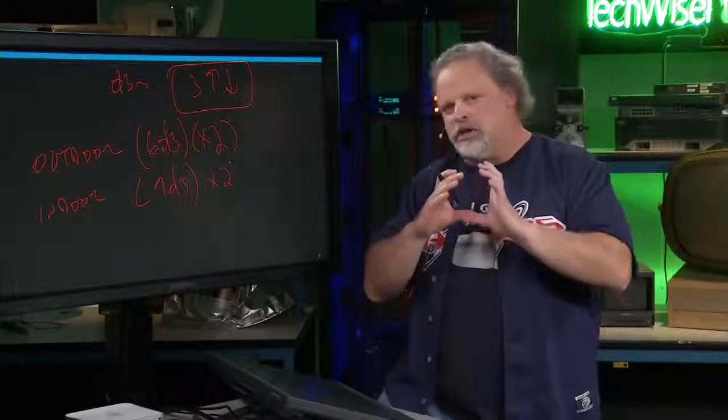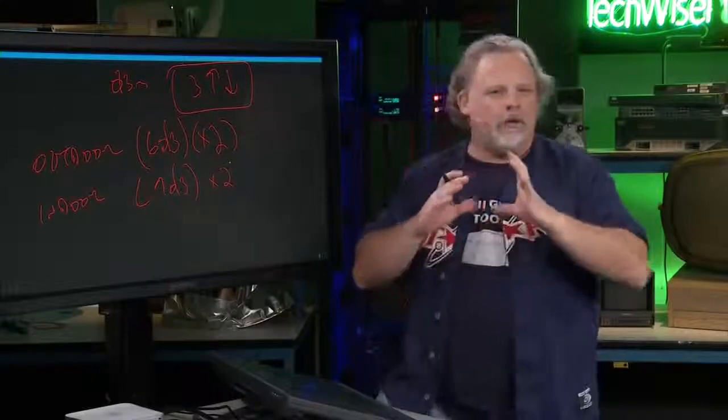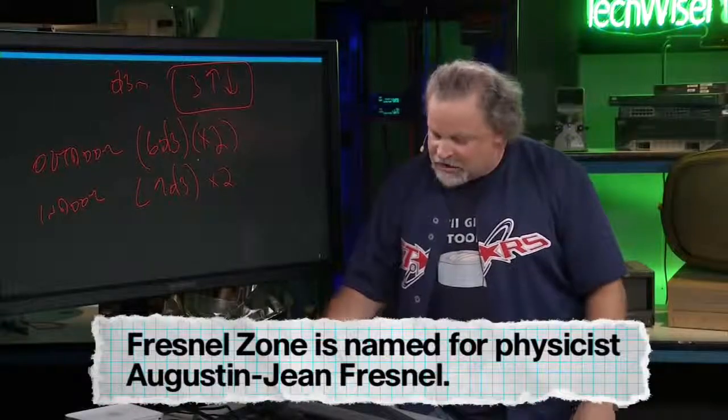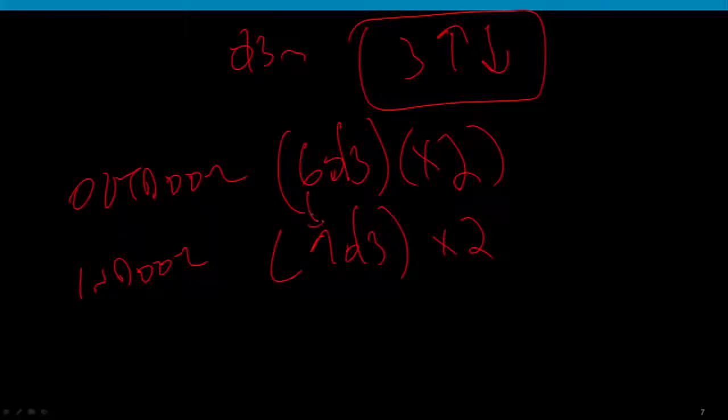Because, man, it's bouncing off of other stuff. Outdoors, it's a little bit easier because I can usually get a good line of sight. The only thing I'm really worried about is weather, Fresnel zones, that type of stuff. And so it's not as important. And as you can see, 3 dB separates these, half power once again, right? Another magic number.